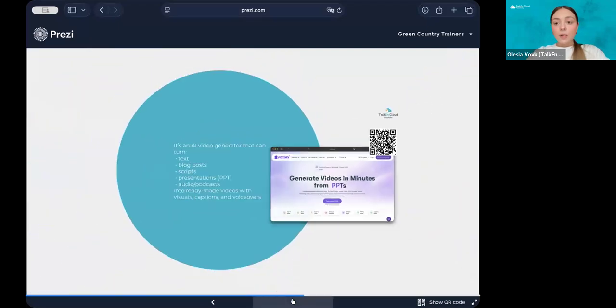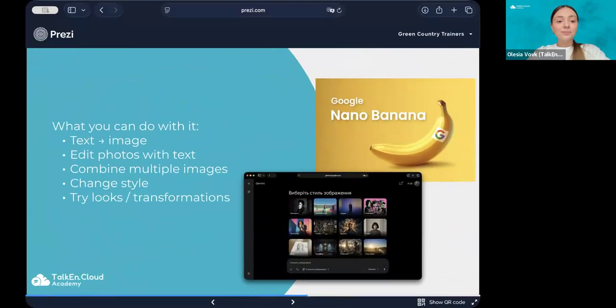And the last one that I've got here on the list, that's Nana Banana. I mean that Nana Banana, which is inside Gemini. Nowadays, it is considered one of the best tools for generating or creating pictures. What it does, of course, it creates images from your prompts. You can use different styles of the picture, yeah, and it generates visual scenes instantly, so you can use it again when you want your students to describe pictures, maybe guess pictures, or just discuss them.